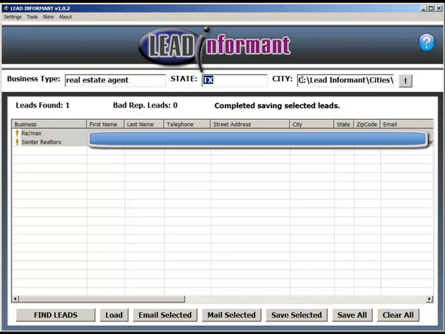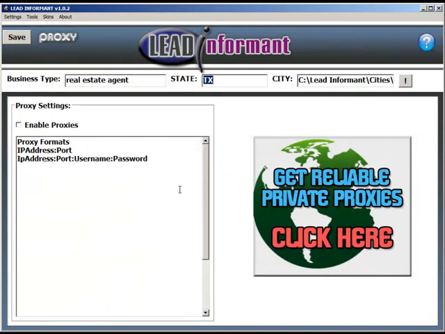Or we do offer an upsell to a city's database, every city, every state, for a very small price, but that's neither here nor there. You can just upload that or just put in the city. You hit find leads, and then it just starts to find leads. The software uses proxies. If you want to stay on the safe side and use proxies, you can access that by going to settings, proxy settings, and then you'll just see that we have this here.